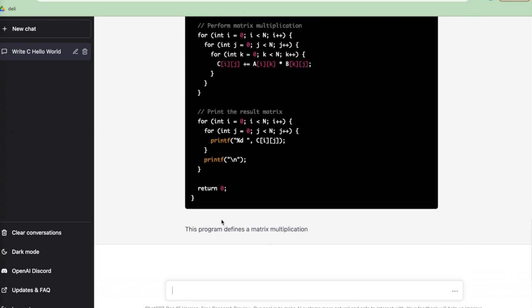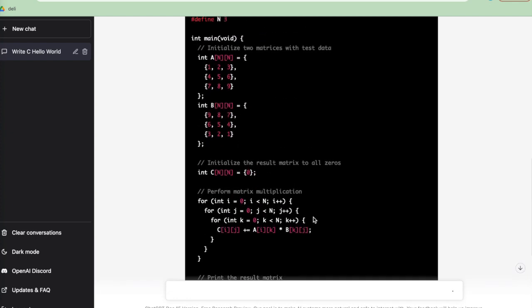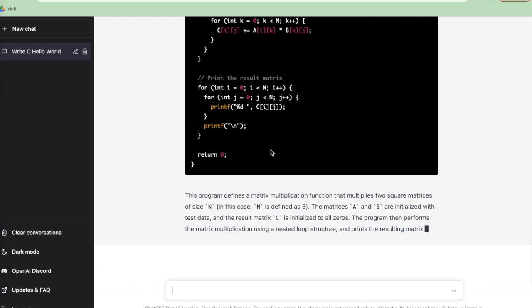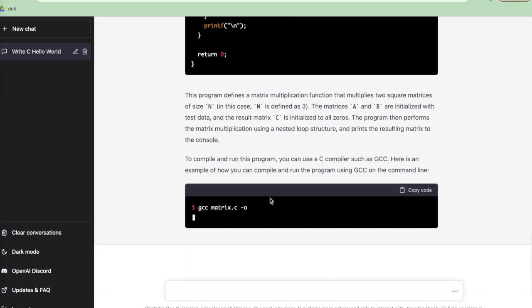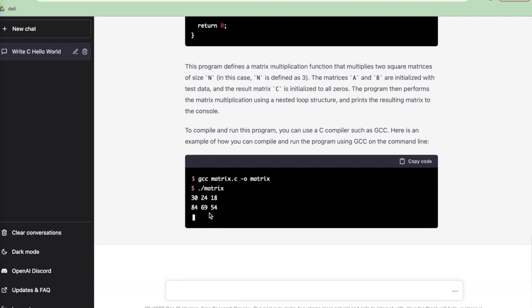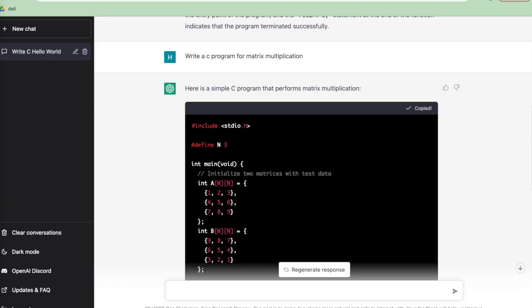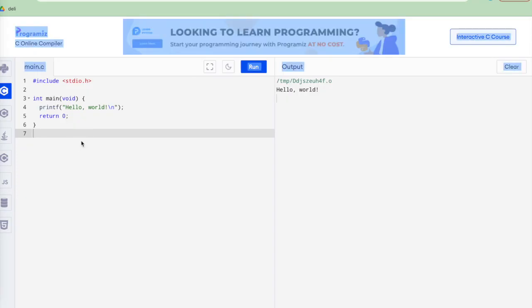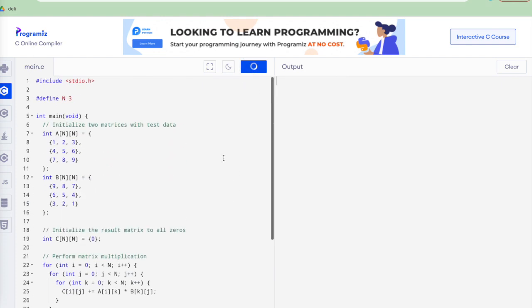This is the complete program it has written, and it also explains the meaning of the program, what n is and what its value is, everything one by one. After that it suggests how to compile the program using the GCC compiler. So if a student runs a program for the very first time with no help, they can learn how to run it, how to write it, what the syntax means, and how to compile it. Let's check whether the program is working. Yes, it's working perfectly. I'm using a cross-platform setup here, but that's not required.